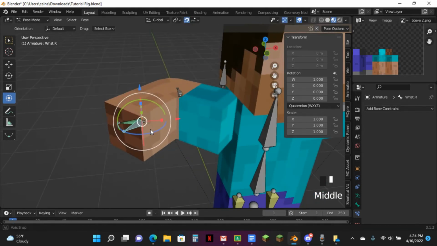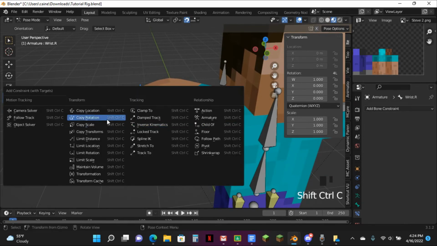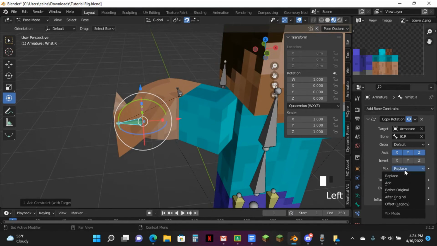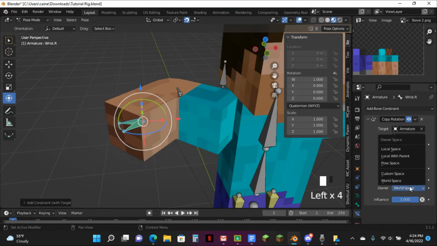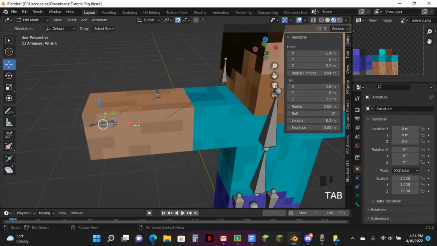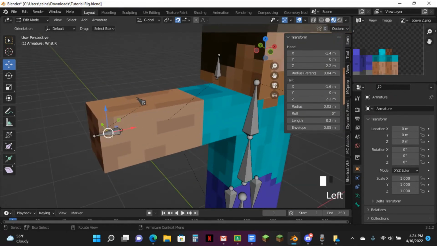Select the wrist. Start this like this. Now select this. Control Shift C. Copy rotation. I put this on add probably. Normally this works. I mean, there might be some problem with the roll again. Okay, so that's the wrist.